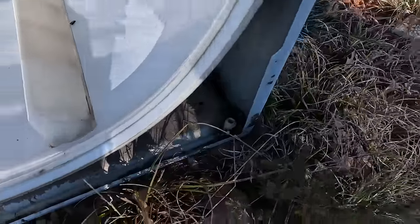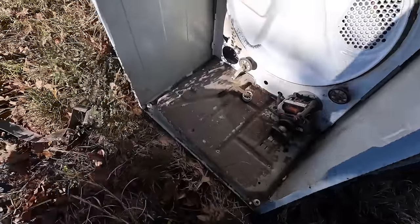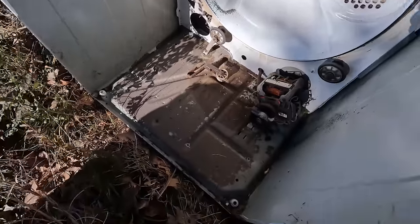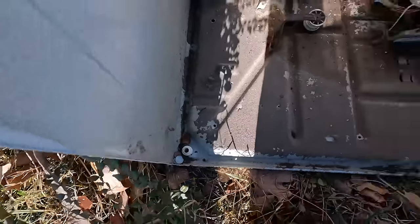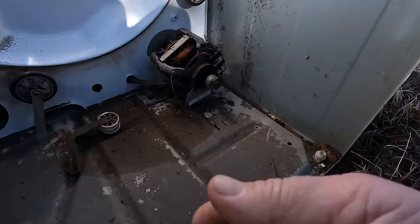There's a bunch of pennies and chains in there. I don't see any currency. I'm not even sure this will be good — whoa, what a rip off, there ain't nothing in it! I've seen that post on Facebook where there's like 800 dollars in one of these — well there ain't. There is some more though, let's see what we got. All right, so we're up to 35, 41 cents.